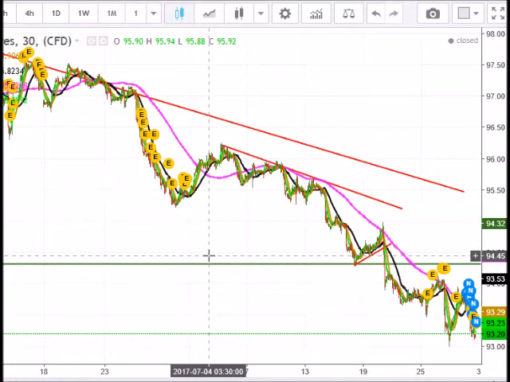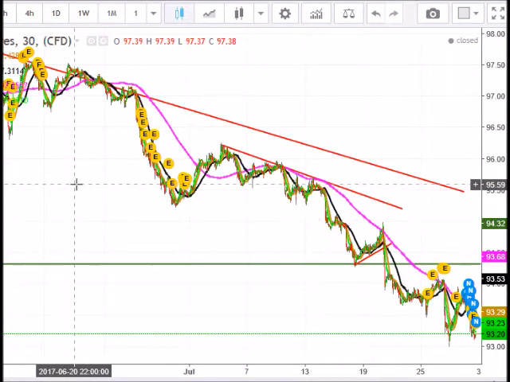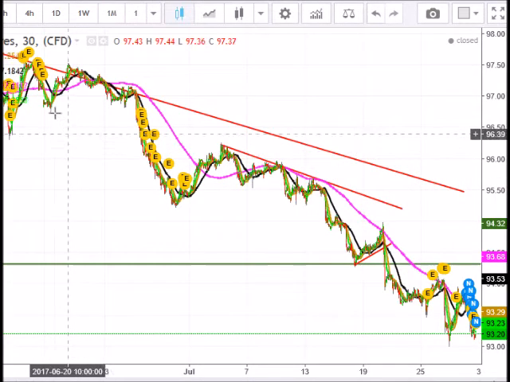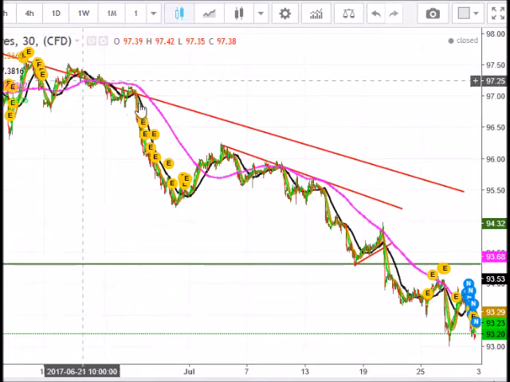Taking a look at the US dollar. Right now I have it set to the 30-minute chart just to show you what's actually been happening with the price action of the US dollar. Something I happened to notice looking back over the lower time frames, to see where the shorts were adding to their positions. If we're near a trend line, then obviously they were selling there.